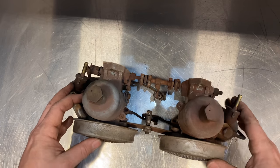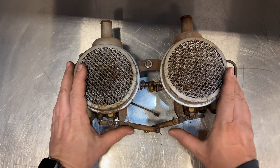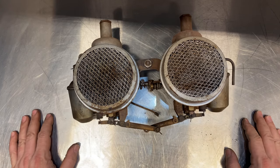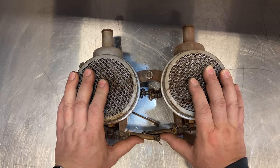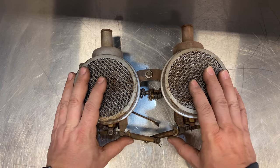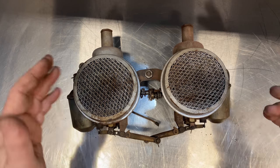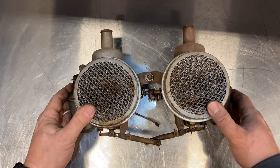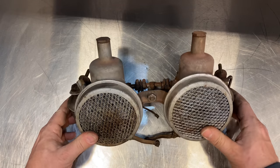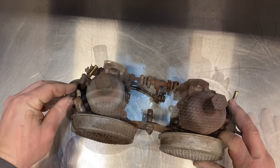These are also smaller — the Mark 1 Sprites use smaller carburetors than all the rest of the Sprites did, and this is a much more antiquated design than the other models use. One big upgrade is to take the newer carbs and intake manifold from a different Sprite and put it onto a Mark 1 Sprite. Of course many people also swapped the entire 1275 engine from a later Sprite into these Mark 1 Sprites, which gives you a much better engine and a lot more power.